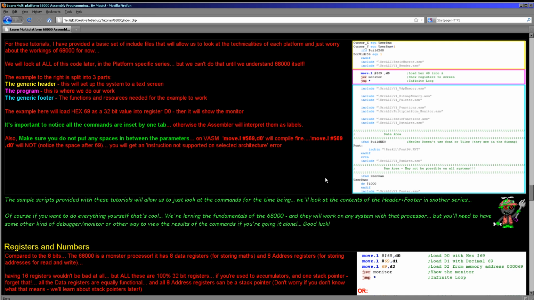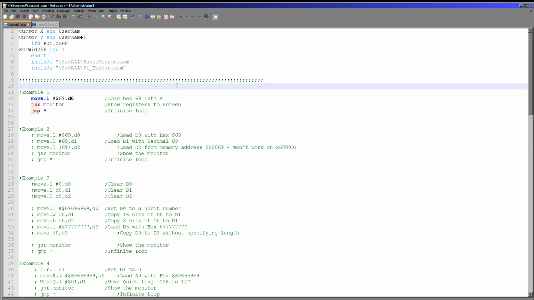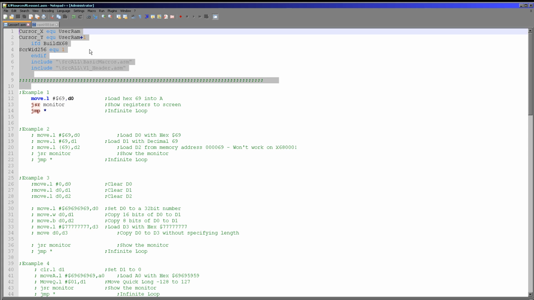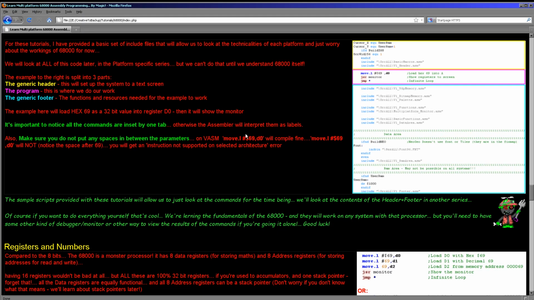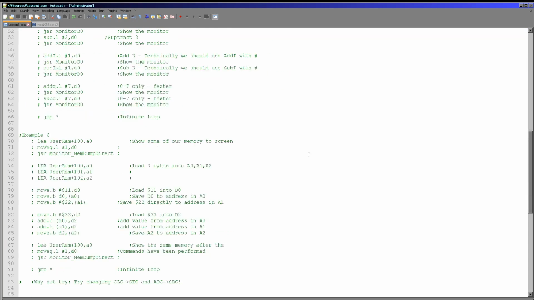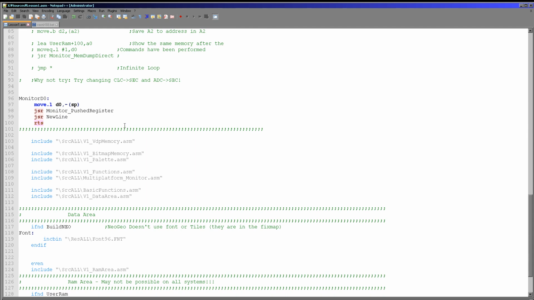So we've seen the program run on all of the systems, so we have a basic idea of what we're going to be doing here. Now let's have a look at the structure of the code we're going to be looking at. The examples we're going to be looking at here have a header, and this is this area here, and this is just doing the initialization before our program runs. They also have a footer, and this is at the bottom here, and this is loading in some more requirements.